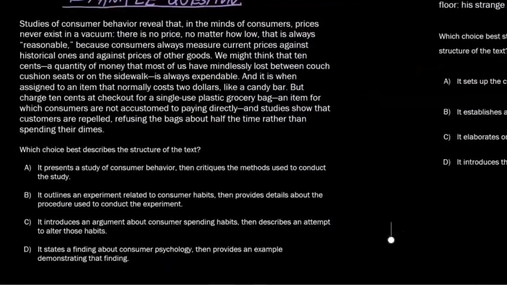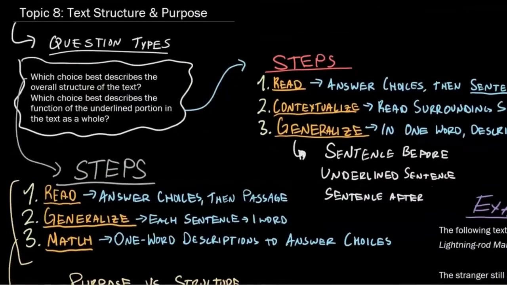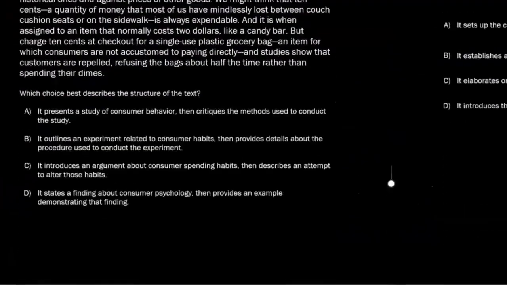Studies of consumer behavior reveal that in the minds of consumers, prices never exist in a vacuum. Okay, I'm going to go back and read the answer choices now. So which choice best describes the structure of the text? We know that it's going to be one of these problems here. It's the exact same wording.